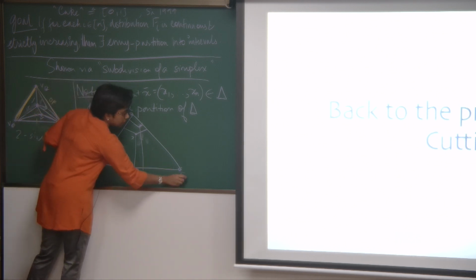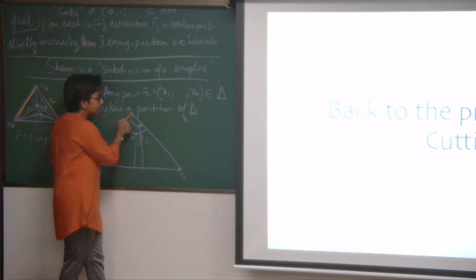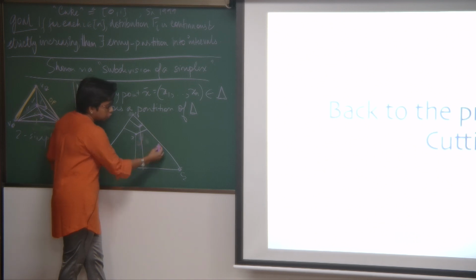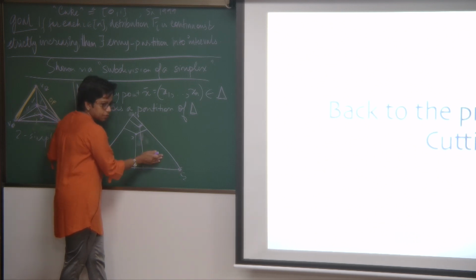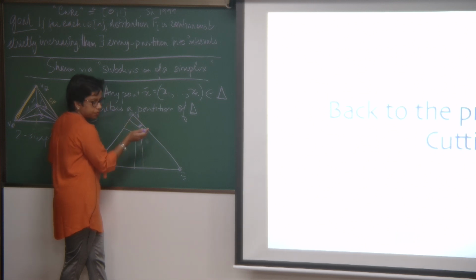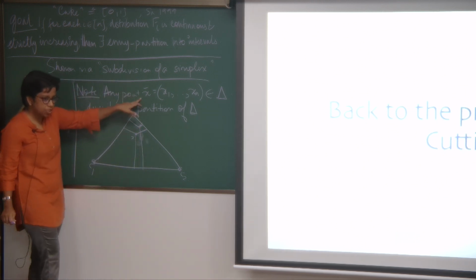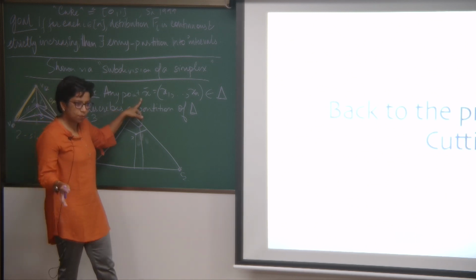We need 3 colors, and 3 colors is sufficient because we actually just want to create a partition among 3 people only, right? The cake has to be divided among 3 people. So whichever part contains this would go to the second player, and so on. So the goal here entirely is to create an appropriate such point that will partition the whole simplex into epsilon NV bounded pieces.